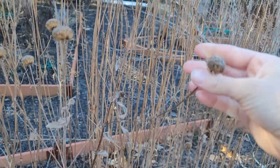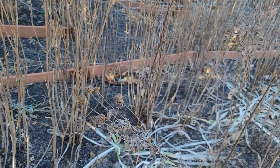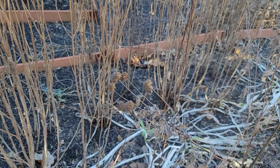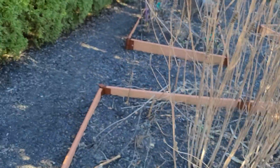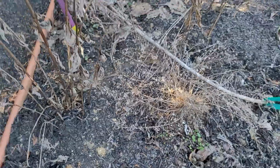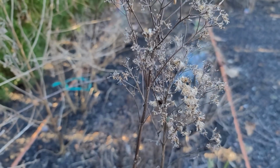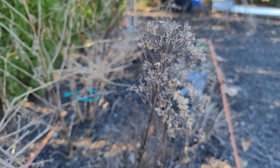But these seed heads play a very vital role this time of year for these pollinators, as well as for the birds. Specifically, your birds are going to be reliant upon these seeds. It is definitely going to still be cold the next few weeks here. We're going to be down to 25 again in just a couple of days' time. So you can see that I've left my cut coneflower standing, and I've left my asters standing, you can see that new growth is coming in, and that's good. I want to see that. But I have left the Joe Pye weed seeds standing on purpose, guys. We've got to continue to feed these little birds. They're starving. In many cases, they've flown a long way, so we want to feed them if at all possible.